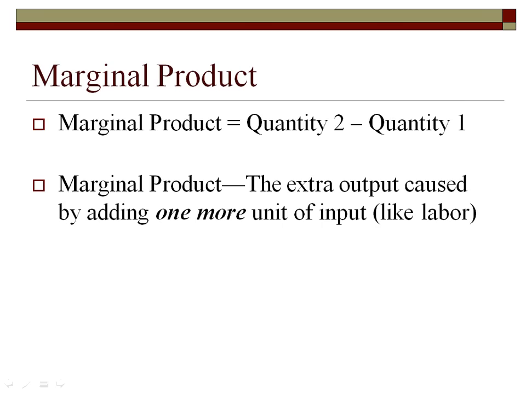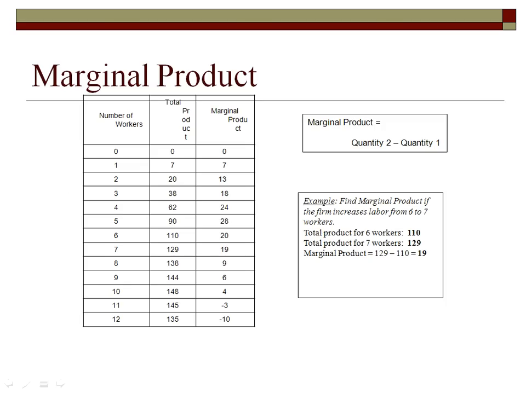That's marginal product. When we add a worker to a factory or a business or a firm of any sort, what we're essentially concerned with is what their marginal product is. In other words, how much does total product increase by when we add this extra person? And it's as simple as saying quantity 2 minus quantity 1, or to be more accurate, it's the change in quantity divided by the change in labor. So long as the change in labor is only 1, then it's going to be just quantity 2 minus quantity 1. The important thing worth recognizing is that different workers have different marginal product.